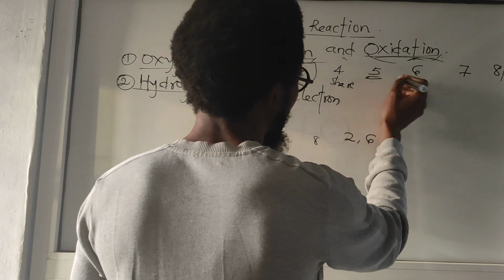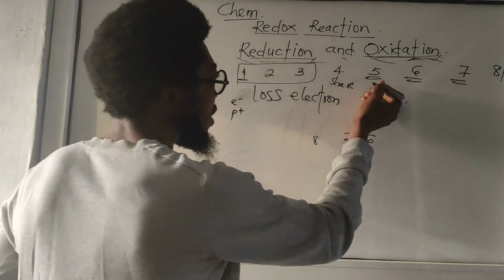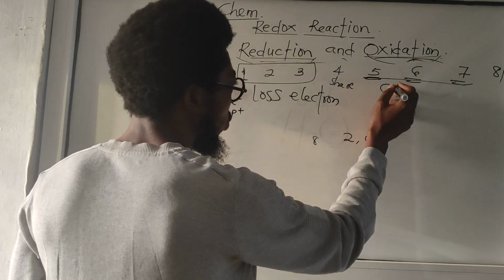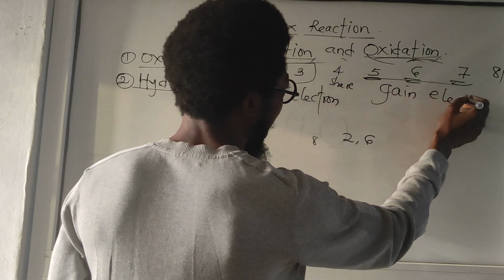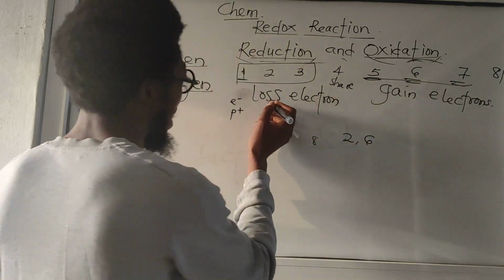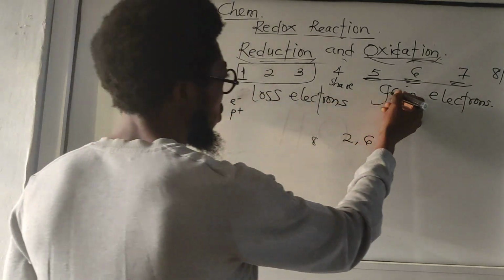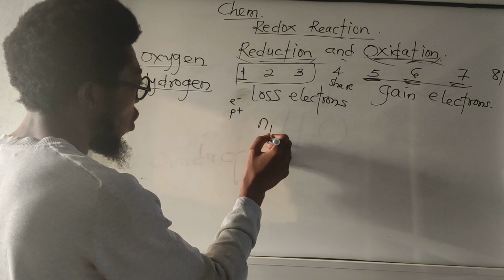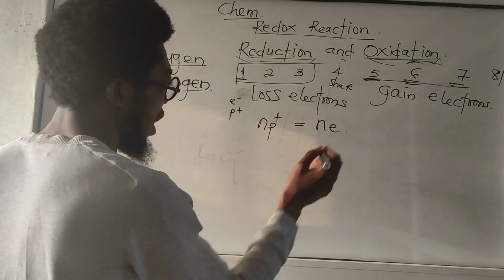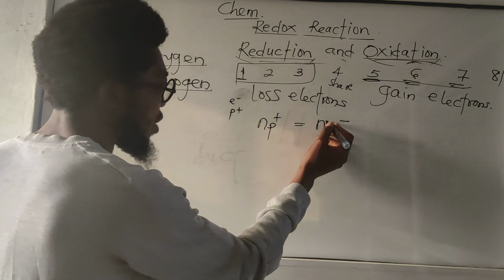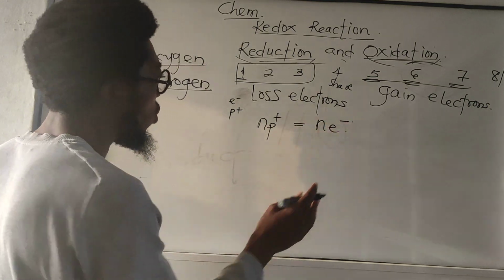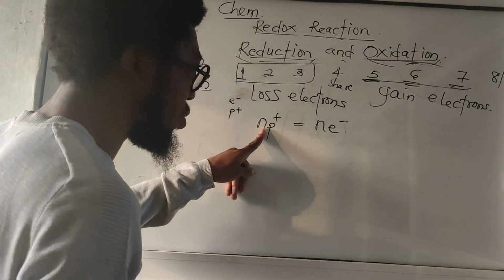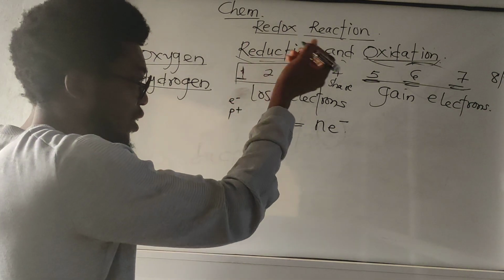But if you look at somebody from group 5, group 6, and group 7, this one remains just 3 to make 8, remains 2 to make 8, and remains 1. These people are going to gain what? They are going to gain electrons. So this group will lose electrons, this group will gain electrons. Remember that in every neutral atom, the number of protons must be equal to the number of electrons. But the charge on an electron is always negative. So when these people lose electrons, their electrons are now less than their protons. So therefore, they will now become positively charged.